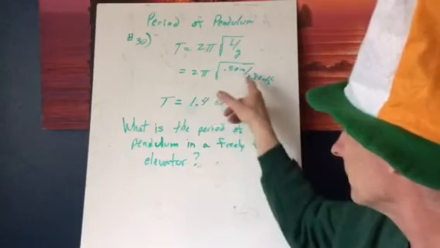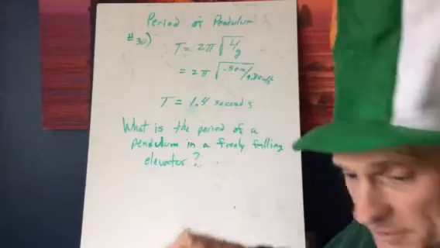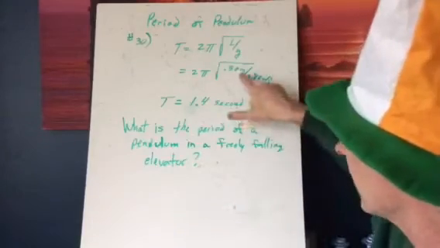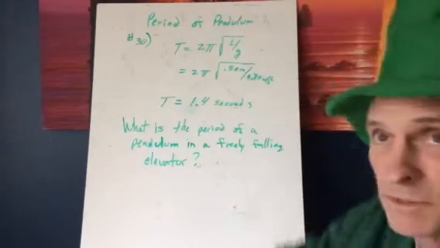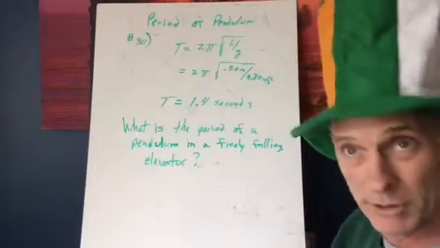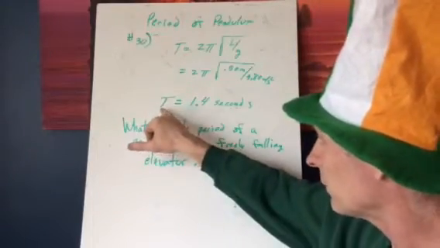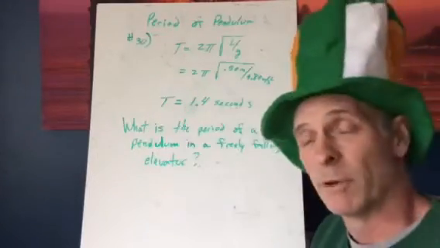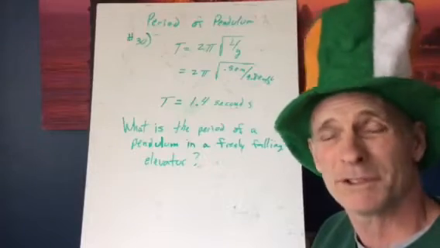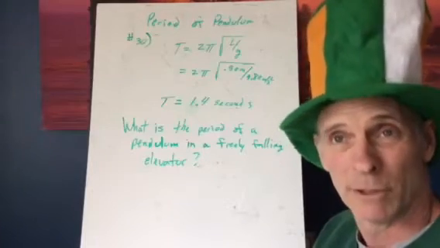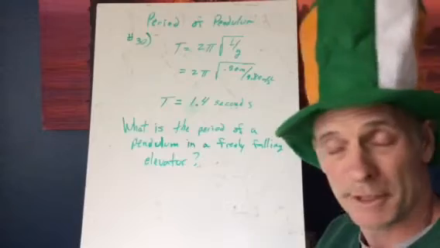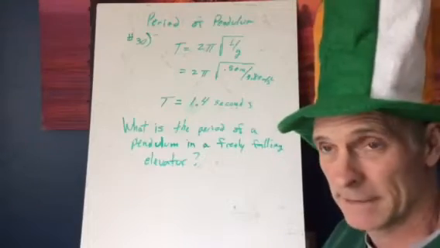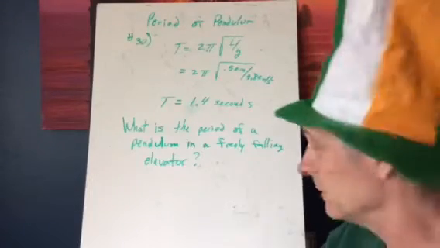Now when we take this and we divide it, don't forget about the units moving to the top. Meters are going to cancel, and second squared moves to the top. That's why you're going to get the square root of second squared. And if we take that through a calculator, we're going to get 1.4 seconds. That's a little over a second for a period. And I'll show you this in investigating pendulums in just a few minutes.